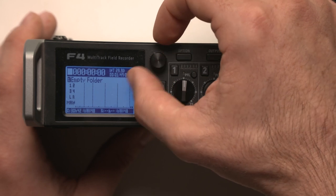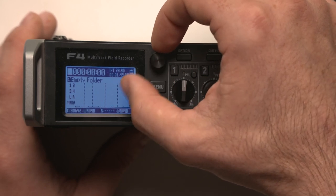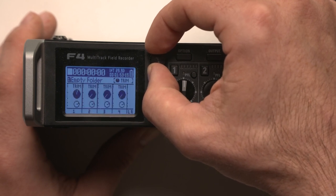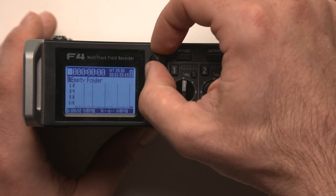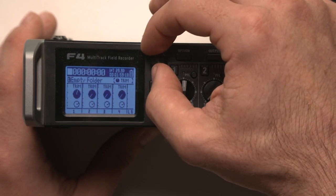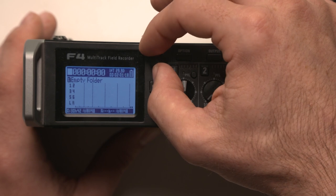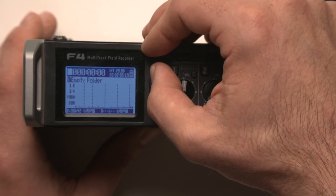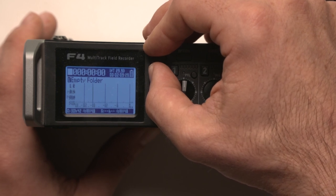Whereas some of the other ones show you different information instead, depending on what screen you like to work off when you're operating the Zoom. Personally, I like to operate on this screen here to kick things off, and then I perhaps move to one of these other screens. So it depends on your own style of working, but you've got options there.